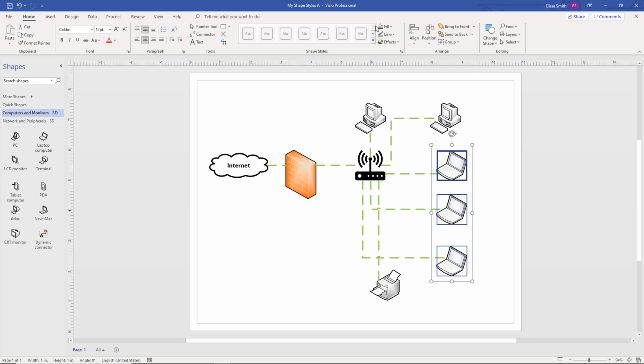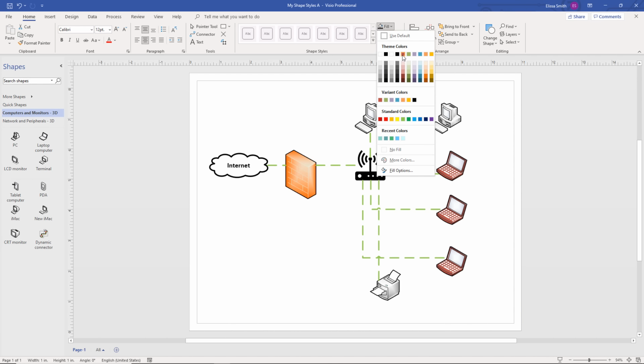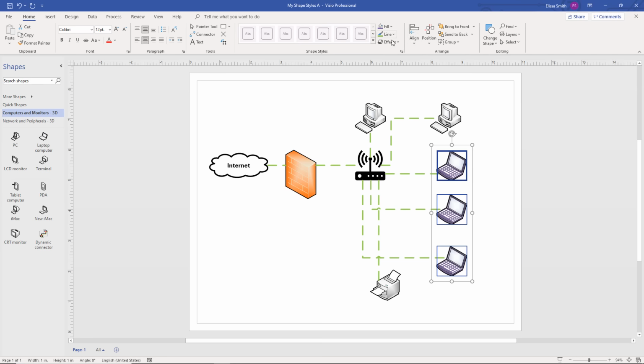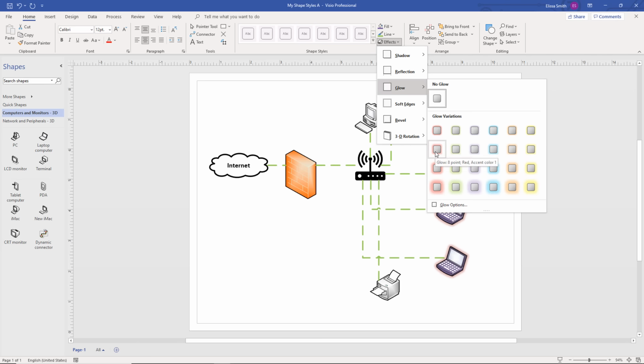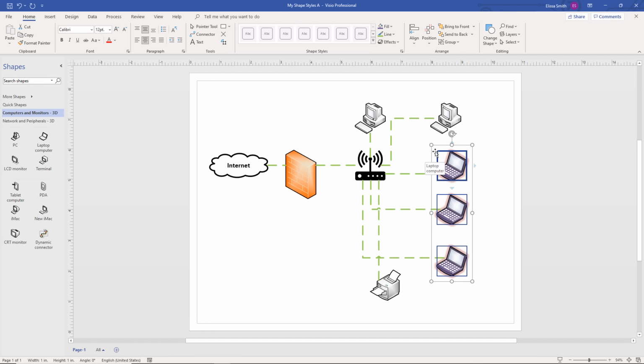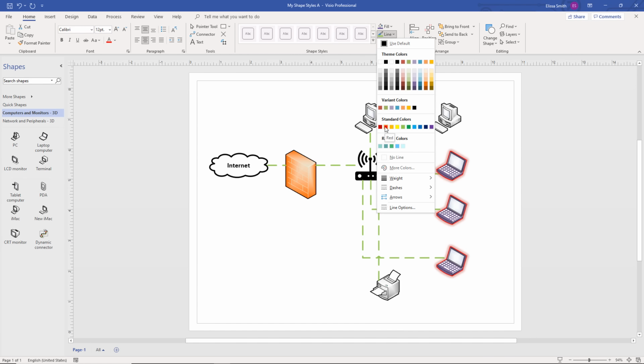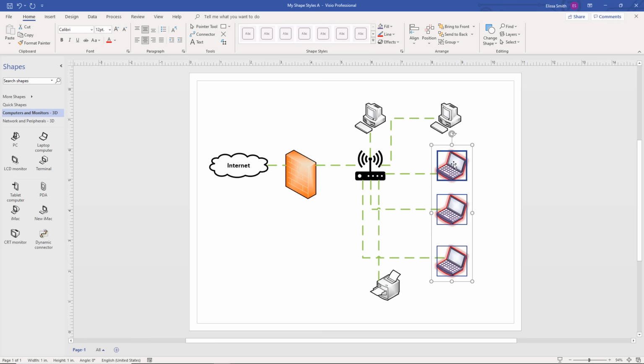Now in the shape styles group, I can do things like impact the fill color of those shapes. So notice my little laptops in this case can get a different color applied to them. But another fun thing that I can do is I can also apply effects. This can be things like adding a glow around those laptops, making them look a little bit more emphasized. In addition to that, I can also come in and actually add a border of color around their outside edge. So now they've got the glow effect with the purple fill with the red, again, border color, really adding some pizzazz to those little laptop shapes.